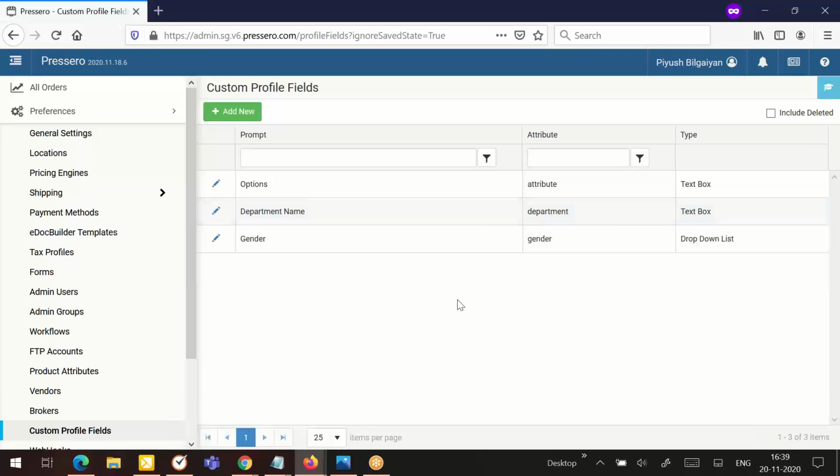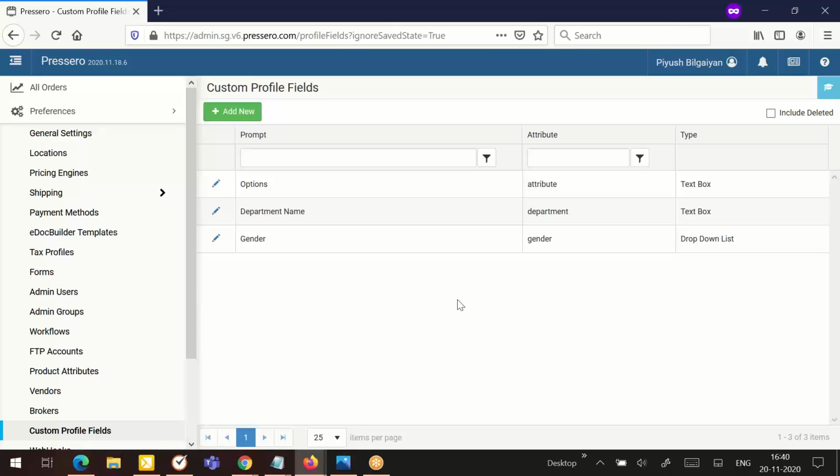In this lesson, you will learn how to create custom profile fields that will display on your customer create account form, in the site user admin area, and in the site user profile when logged into the storefront. Also, how to enable or disable a custom profile field for a particular site. About how you can integrate custom profile fields with eDoc Builder, watch our eDoc Builder session for the Admins tab.